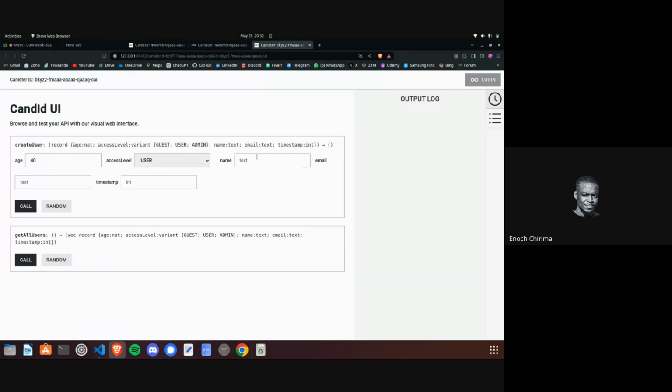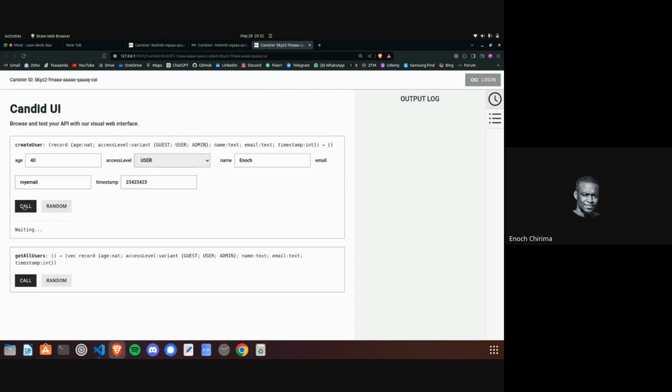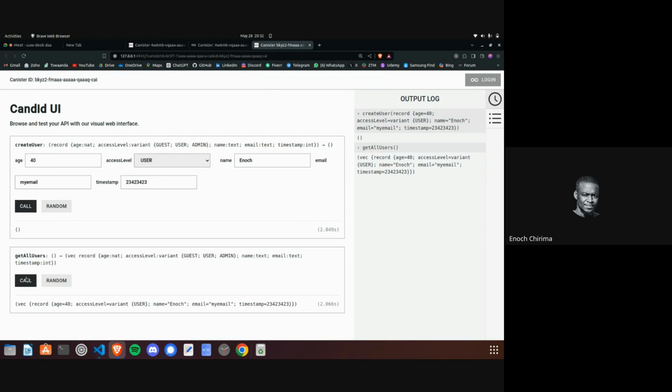Let's give them an access level. Let's create. Right. So we created this user. Then let's try to get all users. Yeah, we got an array of all the users that exist at the moment.